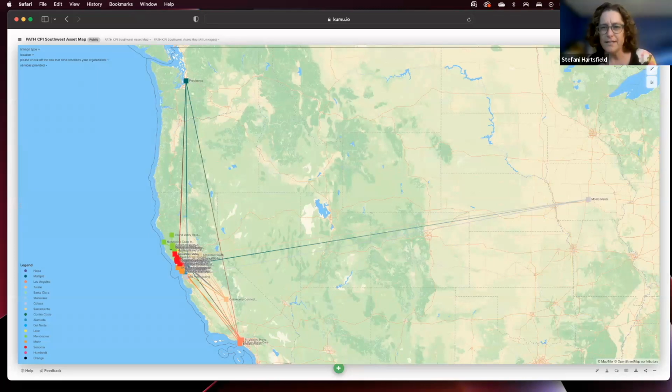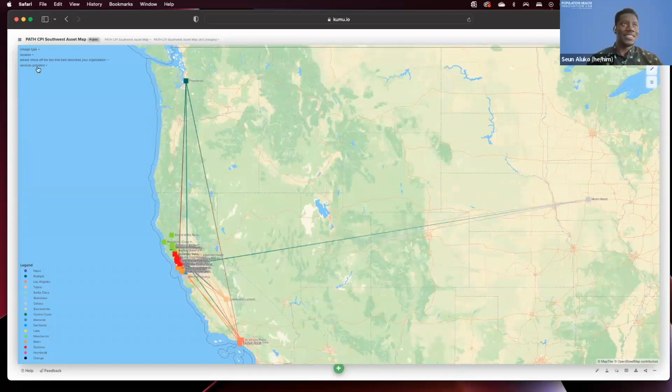So can I just clarify? Each of us, if we want services provided to be in our upper left-hand corner, like you just went through that series of steps, we would need to do it each of us individually when we go into Kumu? Because I've done it now and I'm the map owner and I've reloaded the page, anyone who now uses the link will see these four.